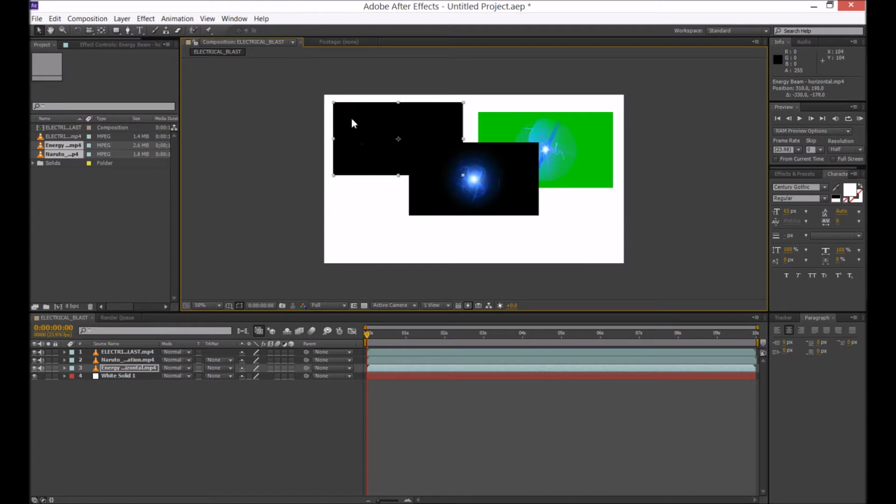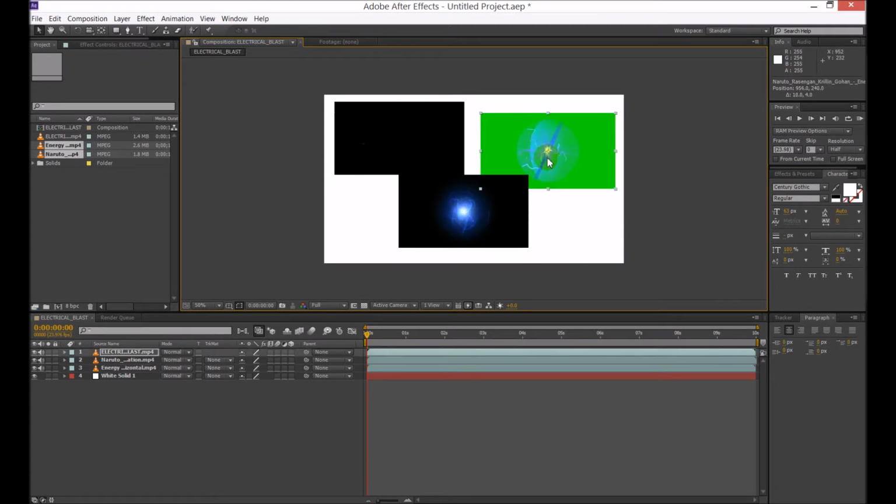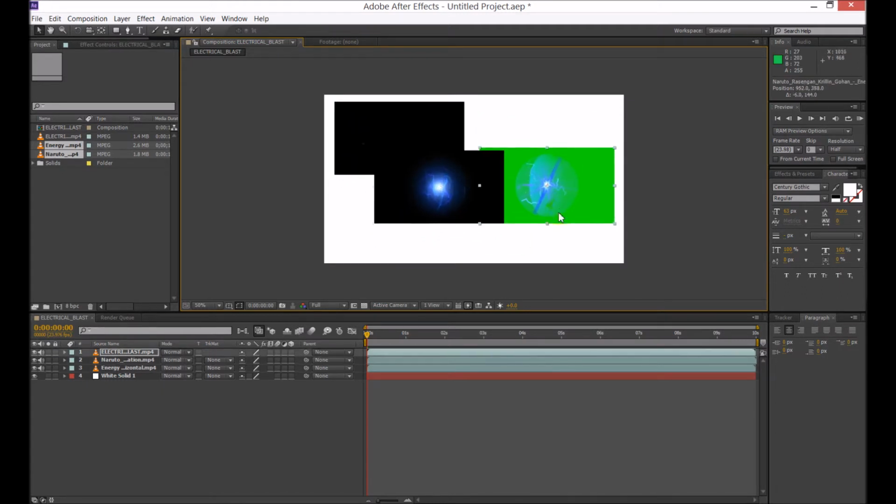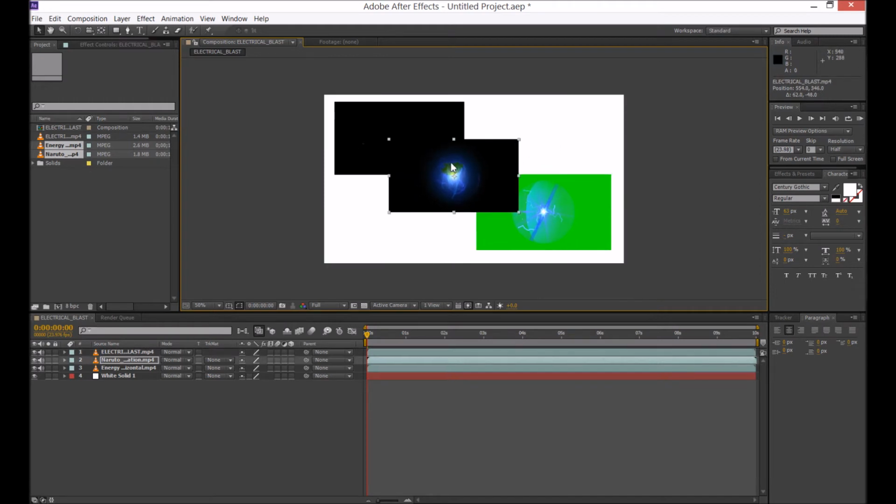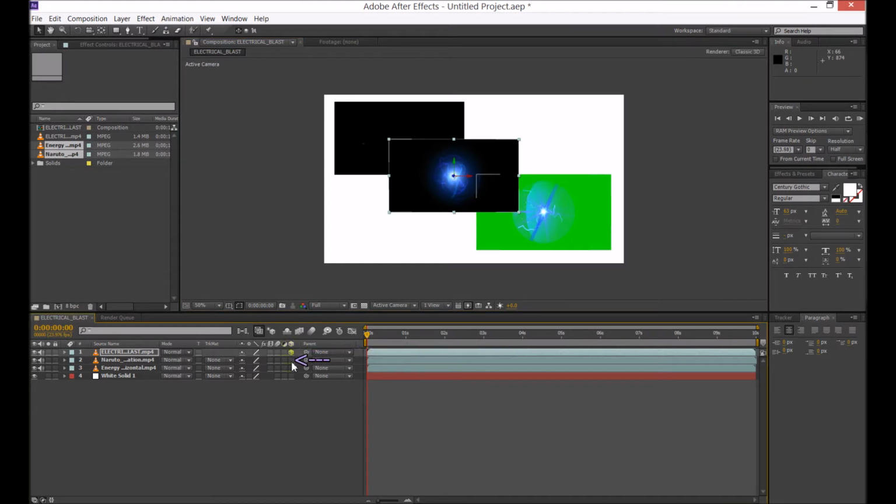And now you can see why I wanted a white solid in the background, so you can actually see what's going on. Right, just position them sort of like so. Now it's time to add some 3D effects. So to enable 3D, you've got to check this little box down here for each layer that you want 3D to apply to. So I'm going to do it to these 3. You'll notice when 3D pops up, you start getting these X, Y, and Z axes. Now you can move stuff in 3D space.